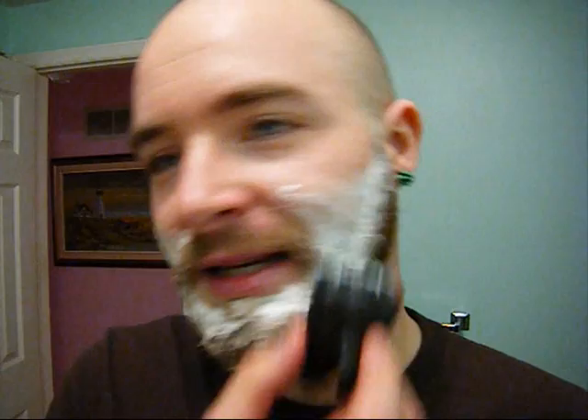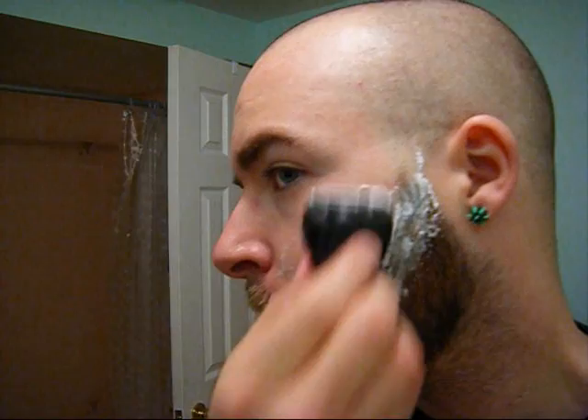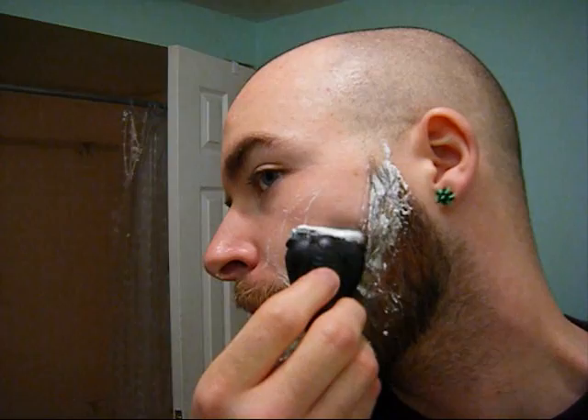Now that I've got white lines on the other side of this blade, I can see exactly where I can go to get these tight edges. When you get to the edge of your goatee or something, you just pull it back a little bit, you can just go like this. Now, when you want to get into this corner right in here, what I usually do is stick my tongue out into the inside of my cheek like this, and then go over it like that. Now I know that's not the proper way to do it — it's probably not safe — so if you are going to do it, be careful.